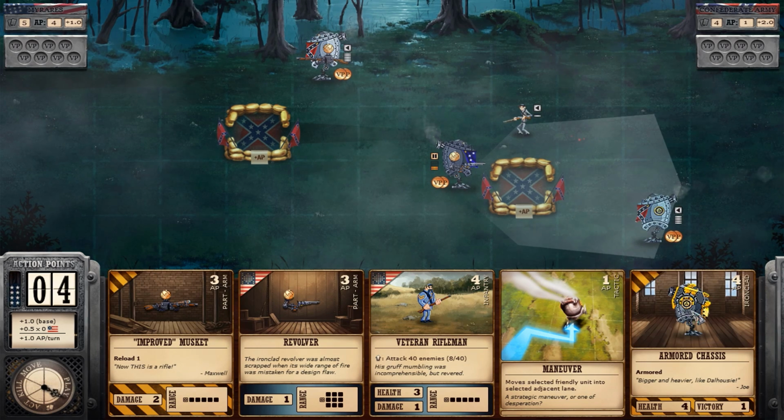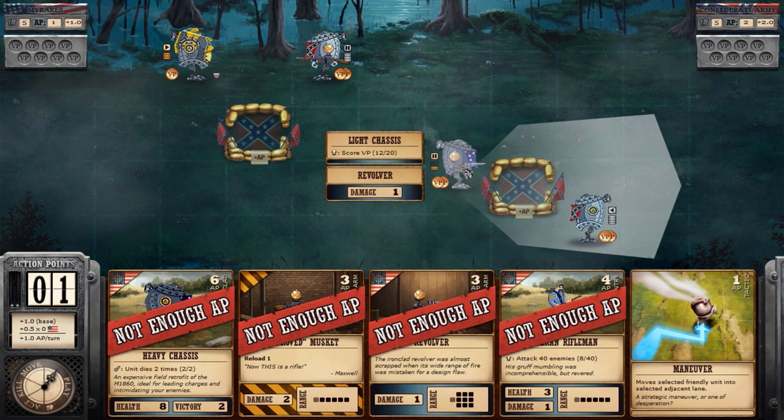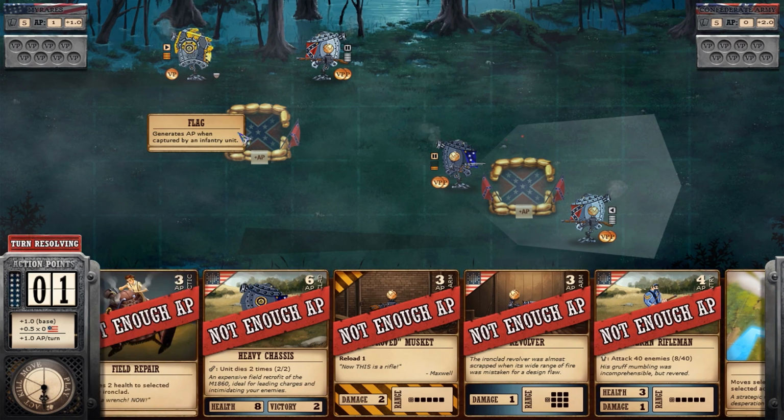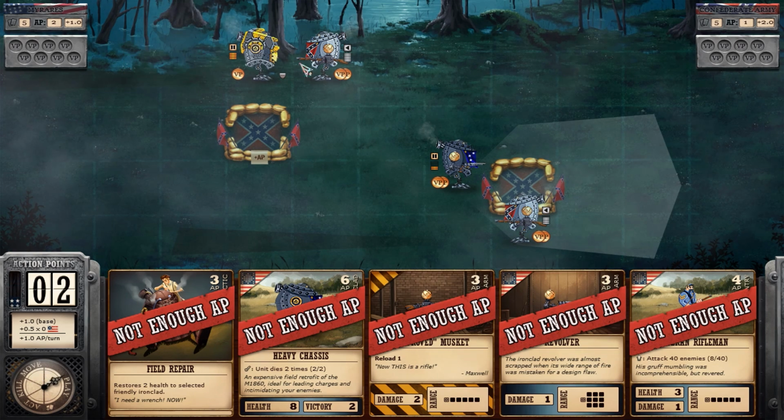I'm going to hold him in position for a second. Armored chassis comes out to stop him. So that's fine, because the musket won't do any damage to an armored chassis. So that should be absolutely fine. He's going to stay in position right now. I need to get my infantry out to capture this stuff. I don't even need to give him a weapon right now. I can just have him sit there, because he can take those hits forever.